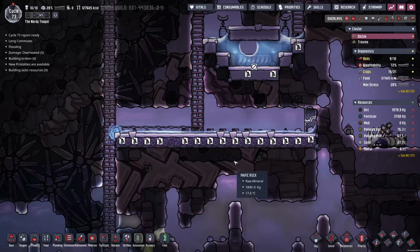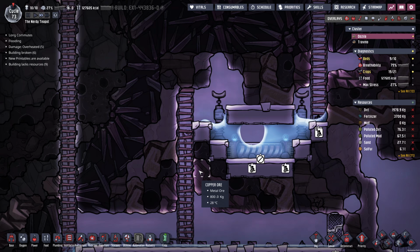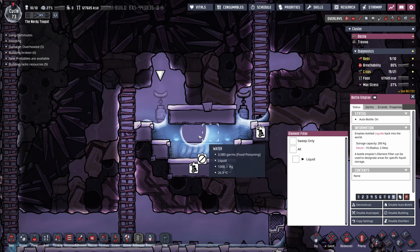This is water coming from somewhere. Oh, it's all turning to ice. That's not coming from here, is it? Oh, it might be coming over the top of there. Look. I'm going to turn that one off. I don't know why that hasn't gone through there, but you know what? I'm going to turn that off as well, and I think we're going to be okay.